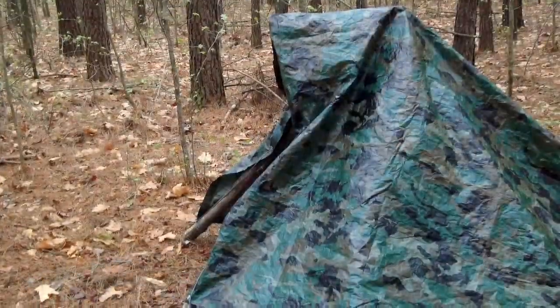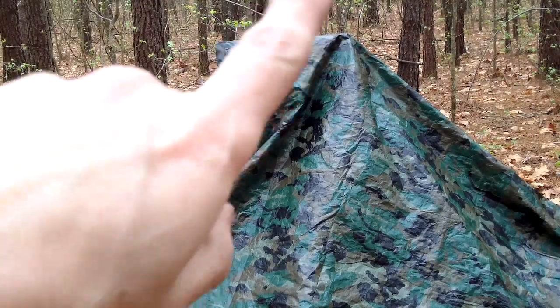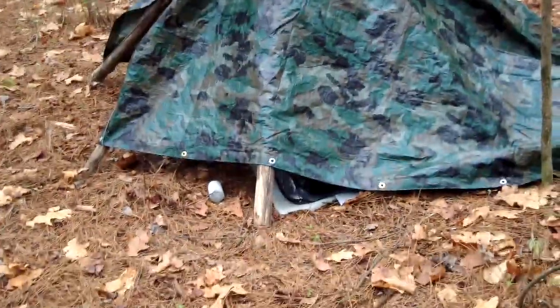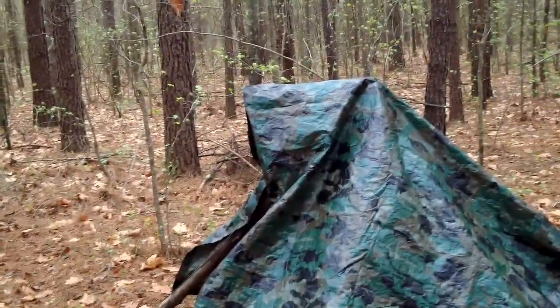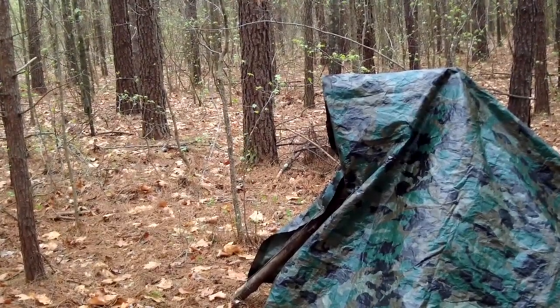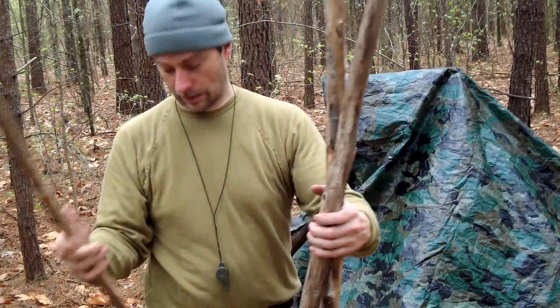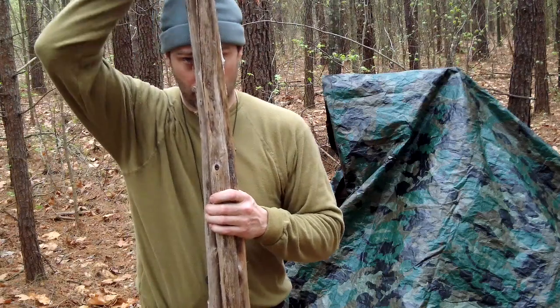I'm gonna go gather them up, kind of get the idea of what I was talking about it being kind of like a hoodie sweatshirt. If that tarp was brown, it would kind of remind you of something from Star Wars, some kind of creature or something. All right, now, I've gathered up my sticks, okay? Yeah, these are close to 7 feet tall, okay?